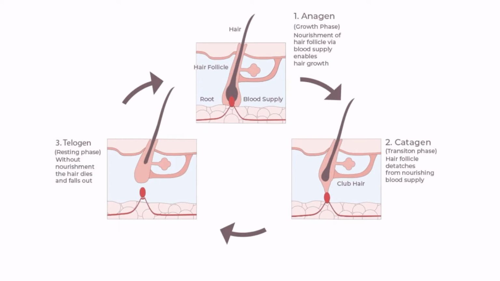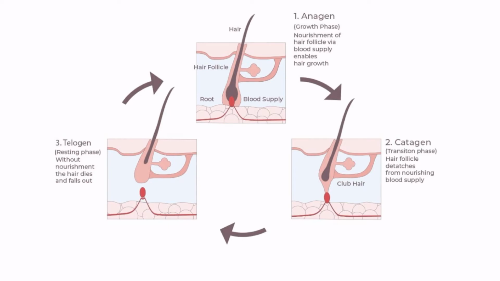And here are the three phases of hair. They are labeled 1, 2, and 3, but I want to make it very clear it doesn't start at 1 and end at 3. This is a continual circle cycle. It just skips from one phase to the other, but there is no start and finish, if that makes sense.